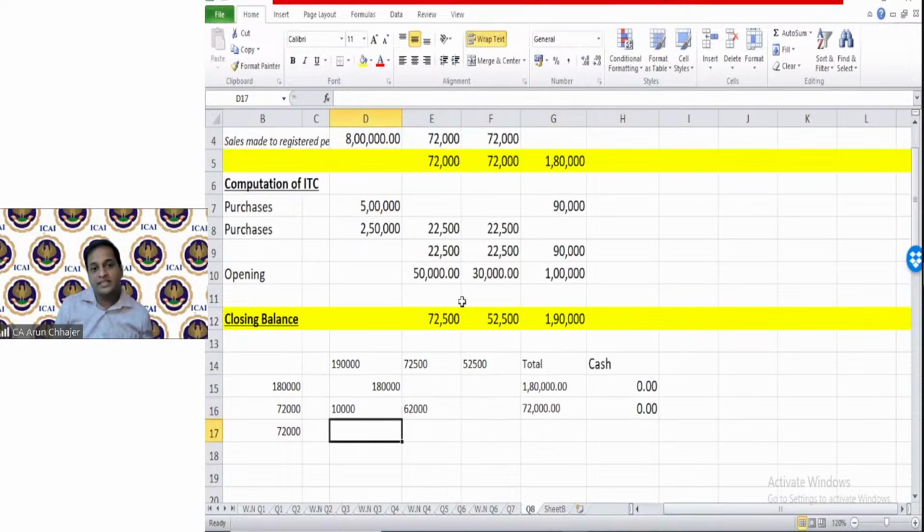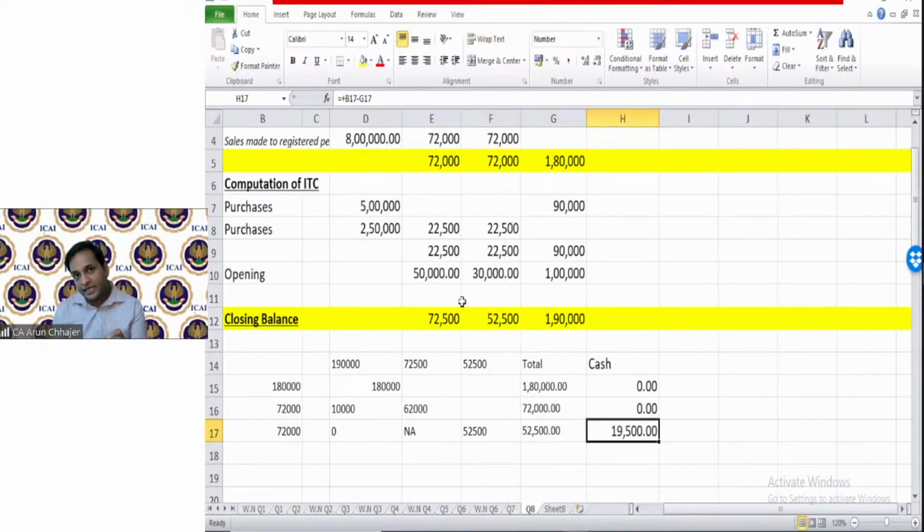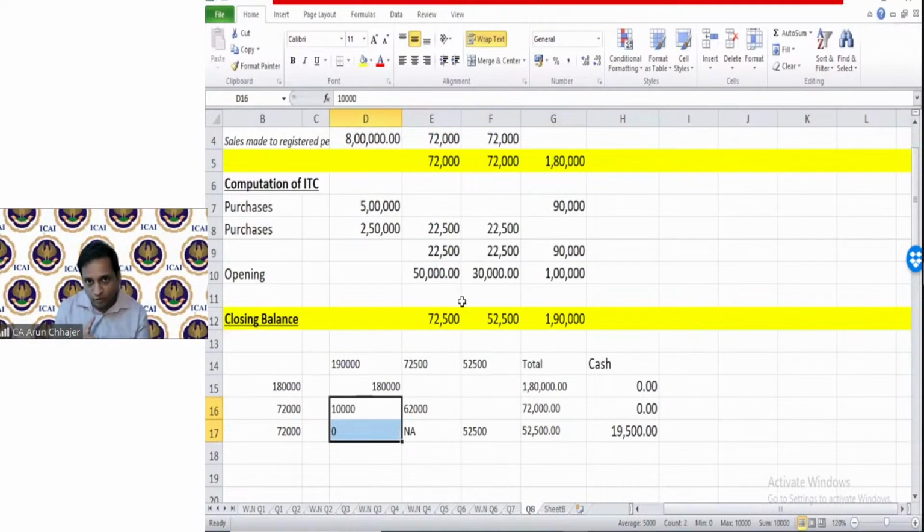No. Now, what is the liability of SGST? 72. Whether it has under I? No. C cannot take under S 52,500. If we do this, then how much amount we need to pay in cash? 19,500. But this is not the effective way of utilization. Why? Because as per section 49A, 49B, read with rule 88A and circular 98, combining all the four things, if we have the excess ITC in IGST, we can give in any order, in any manner, in any proportion.